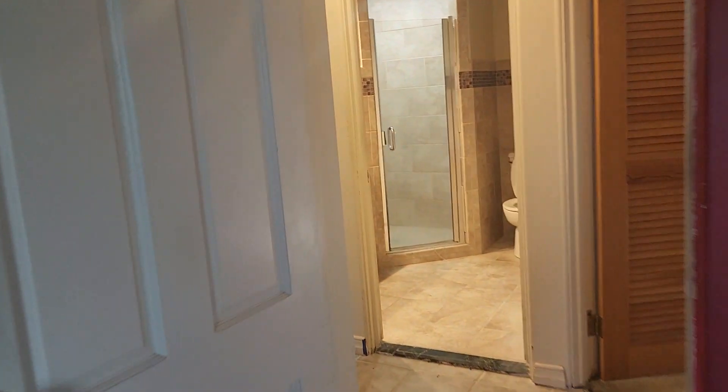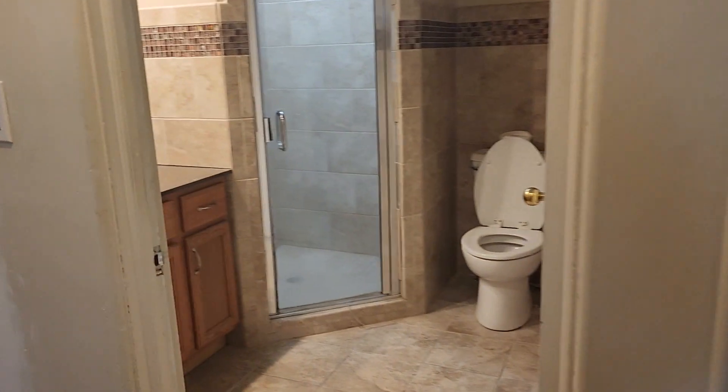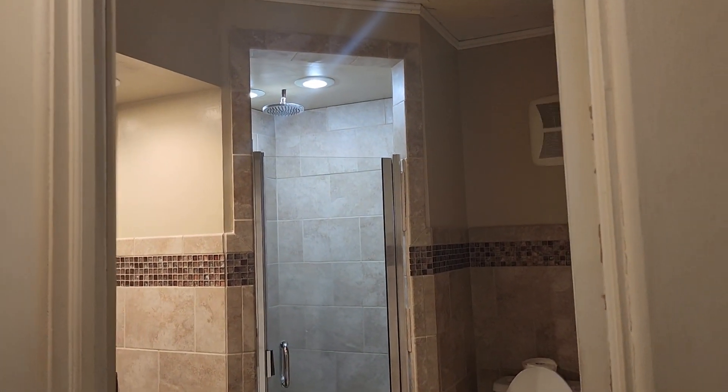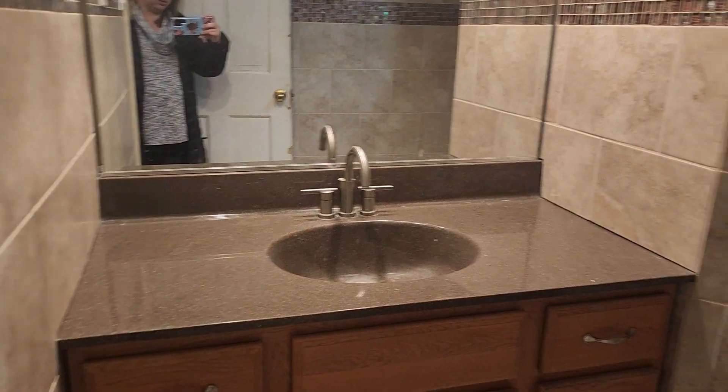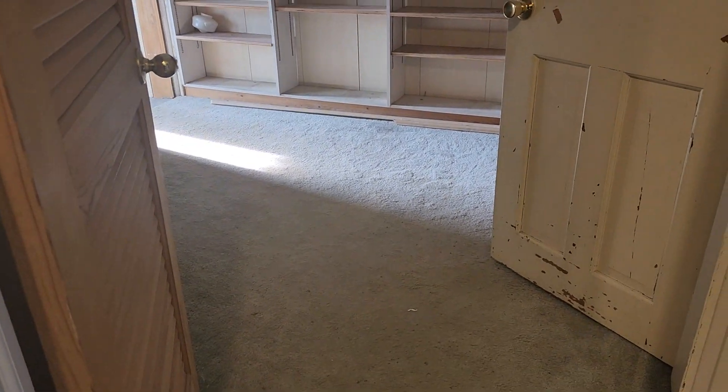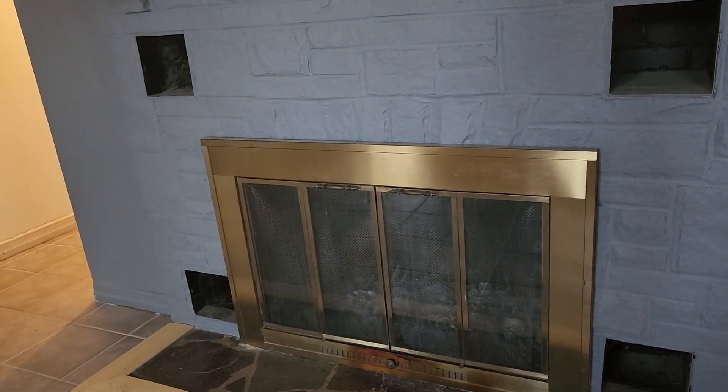Bedroom number two faces Eaton Avenue — it's a little noisier on this side because it's a really busy area. The bathroom looks like it was updated recently; nothing else is updated in this house. That is your shower. Upstairs is a full bath. To give you a brief idea, the carpet and walls need to be replaced completely. This is the living room — I'm heading to the second floor. This looks like a wood fireplace.